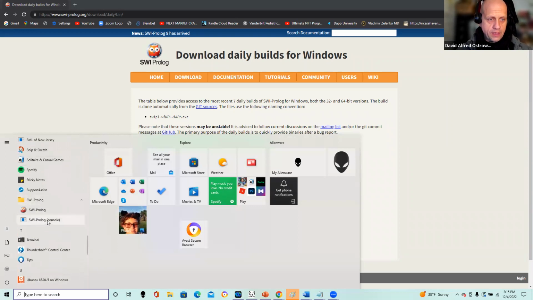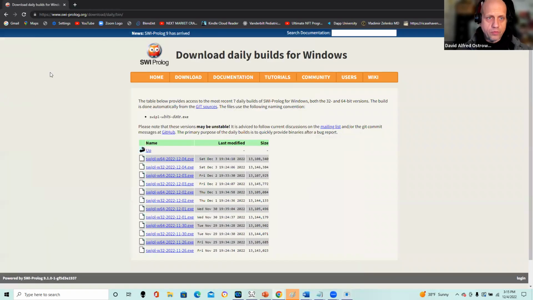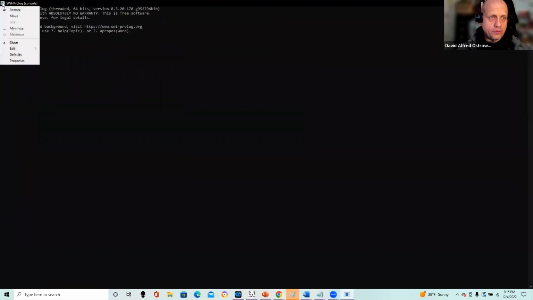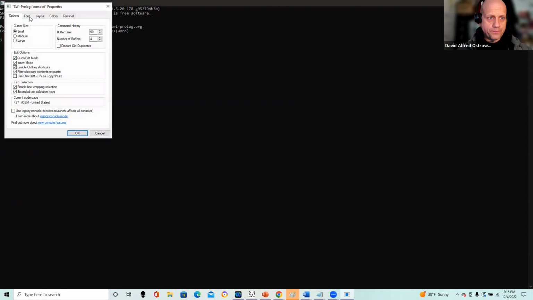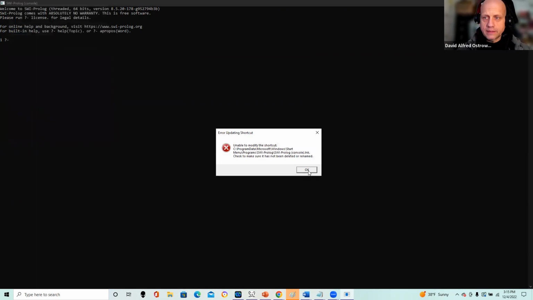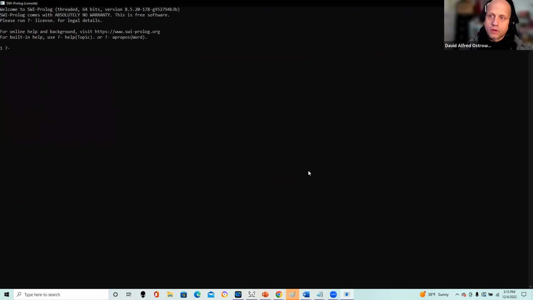So I go to SWI, and I'm just going to bring up the SWI Prolog prompt and go full screen on that. I'm going to bump my font a little bit, and we're good to go. So basically, there's a number of different ways to run your Prolog programs. The basic tenet of logic-based programming, and Prolog in particular, is that you have data, and the data is operated on by rules. So you can formulate that in more than one way.